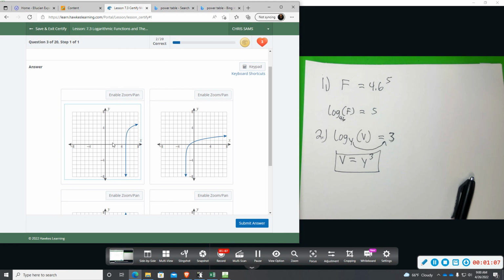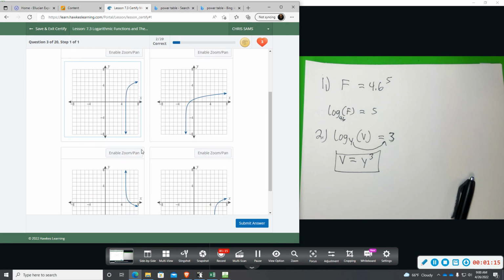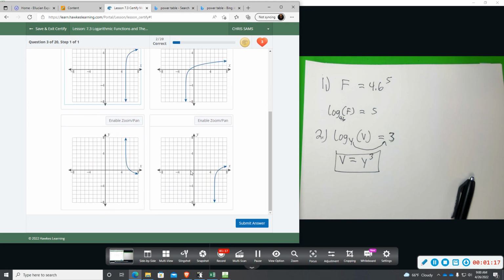spaces to the right. So 1, 2, 3, 4, 5. Looks like I should be over one more. So let's take this one. 1, 2, 3, 4, 5. So it looks like this graph is the one that's going to cross in the right spot.